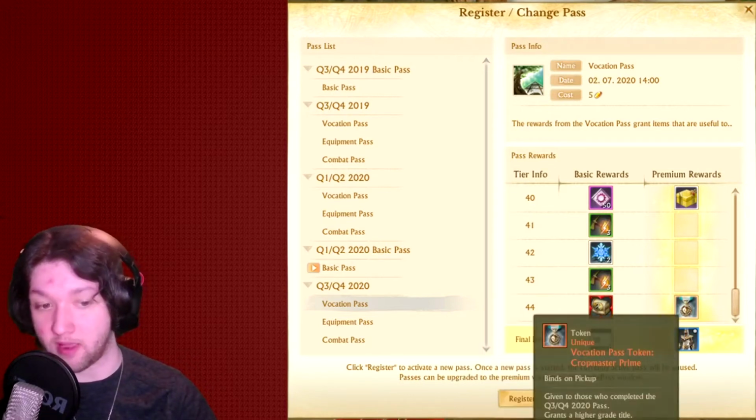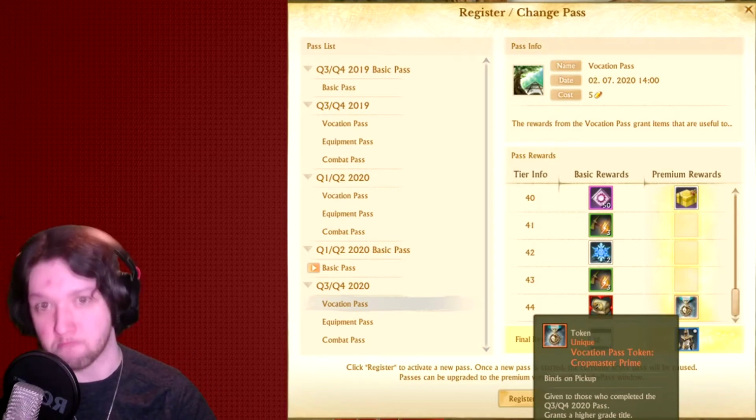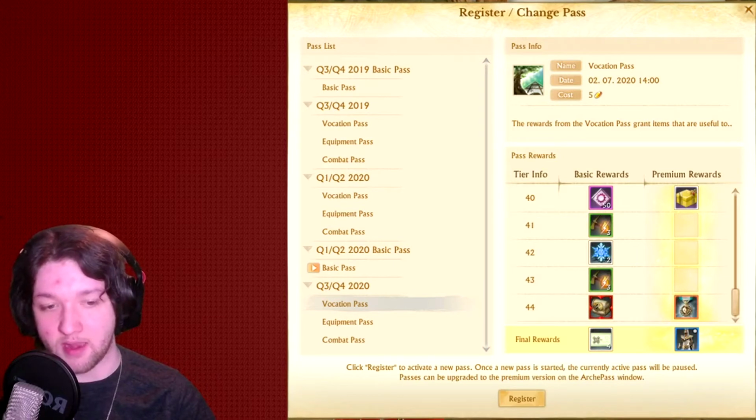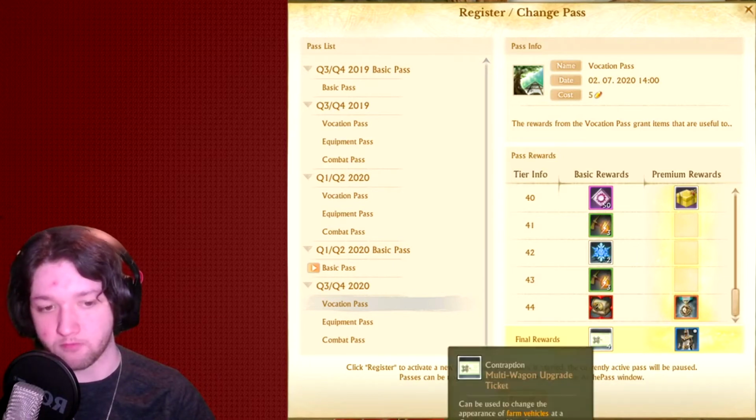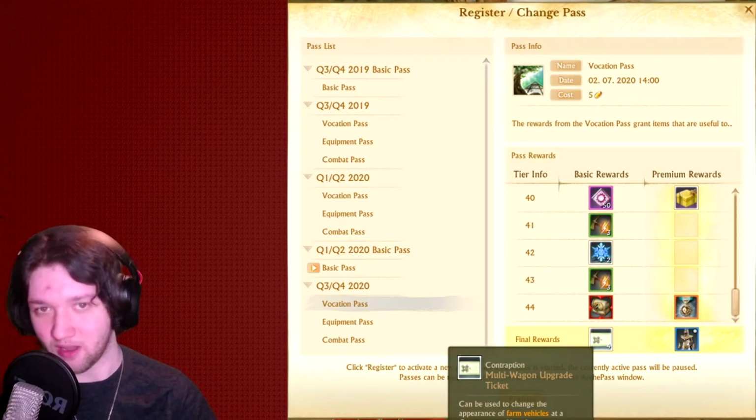And then you also get the Vocation Pass token, which is the title Cropmaster Prime, which is a fun title. And then as the final rewards, you get 4 multi-wagon upgrade tickets, which is a little disappointing for the end of the Vocation Pass, but hey, there you go. And they're tradable, of course.